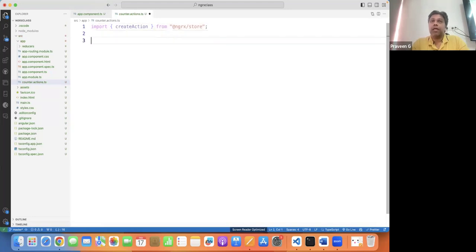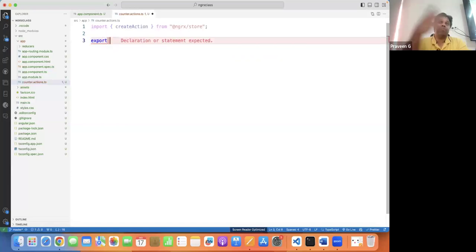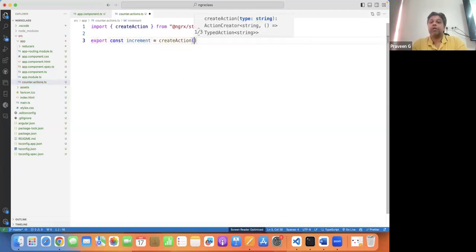Now I have to create the actions, and I have to use these actions somewhere else, so I am writing them as exportable actions. export const increment = createAction, and you have to give a string.